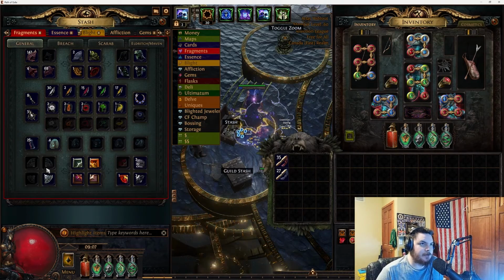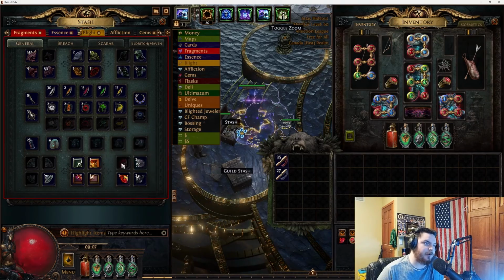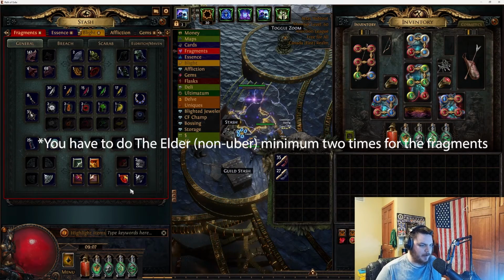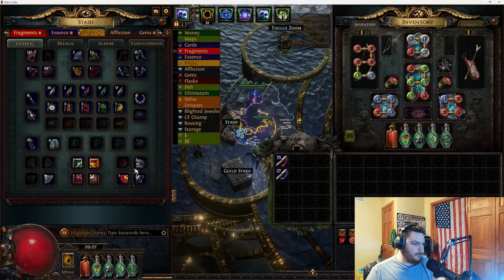So this one here is for Elder. This one here is for Uber Elder. The Uber Elder is what gets you your void stone, but you have to do Uber minimum 2 times to be able to do Uber Elder, or you could just buy the fragments for Uber Elder on trade.